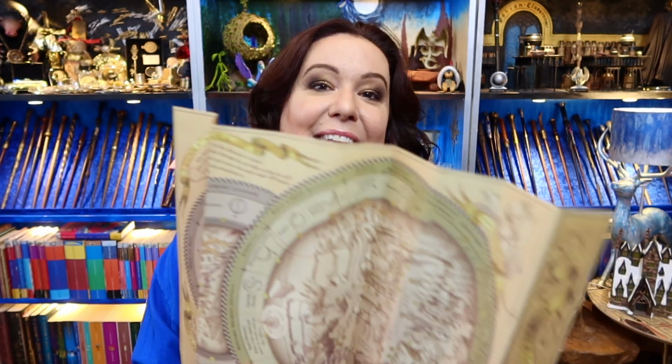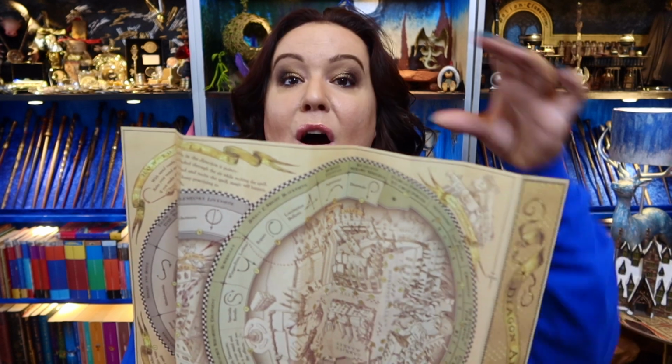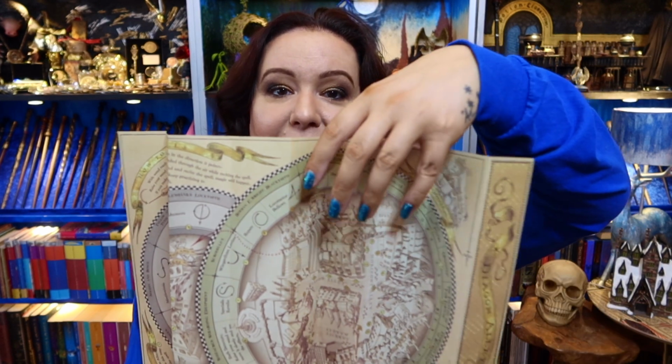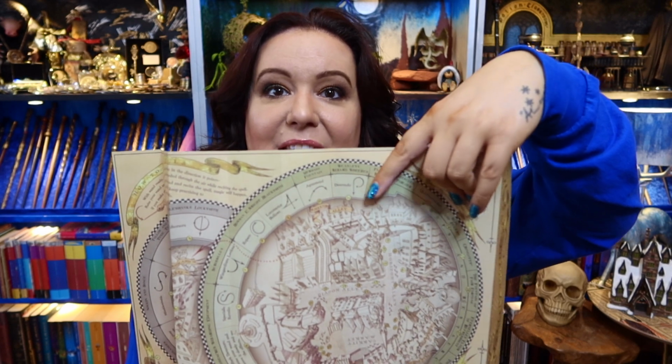But I'm very lucky. So in here, this is what I love, is you've got Nocturne Alley and Diagon Alley. And if you go to Nocturne Alley, or if you get a black light that you've got, maybe you've got one in your house, all here lights up in UV light. Parts of it light up and you can see all these secret things in the map. It's brilliant. I used to have one of these in my Borgin & Burke's cabinet. And I had a black light in there and you could just about make out footprints and stuff. It's really clever how they've done it.